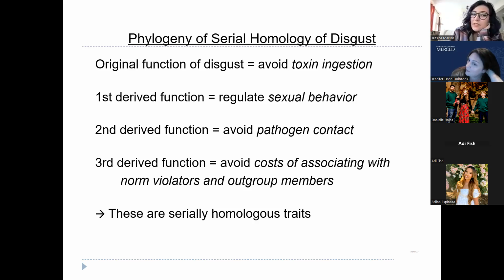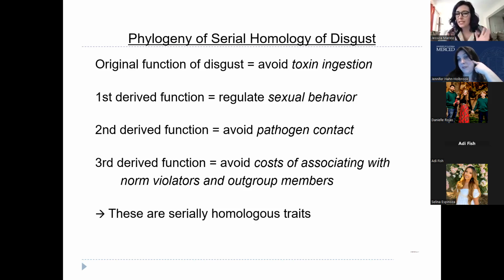Yeah, I'm kind of confused by the order of first derived and second derived, because I would almost think it goes the other way, especially while you're sexually immature. Avoiding pathogens would be more like you come into contact with lots of people, but you're not going to sleep with every person you come into contact with. So I almost would feel like it would go the opposite way. So you mean the first and second derived function should be flipped? Yes. Or, how did scientists figure out that it regulates sexual behavior as the first derived and then avoiding pathogens as the second derived?